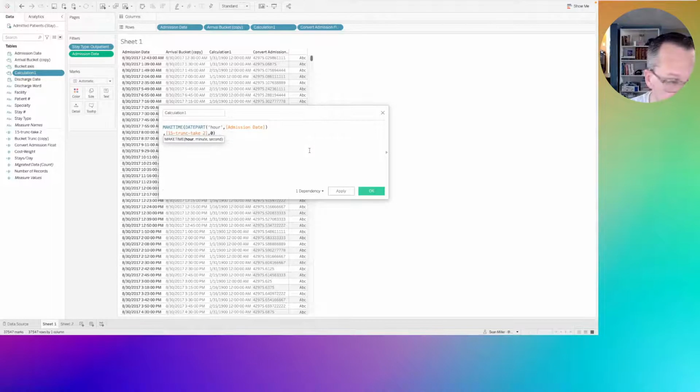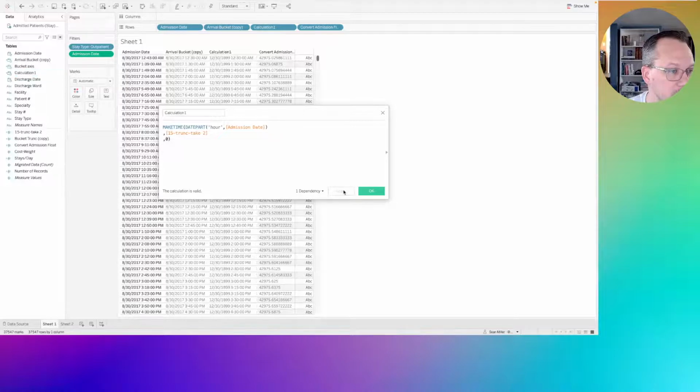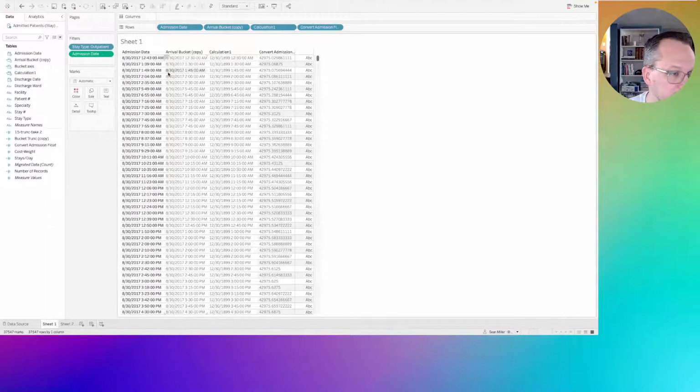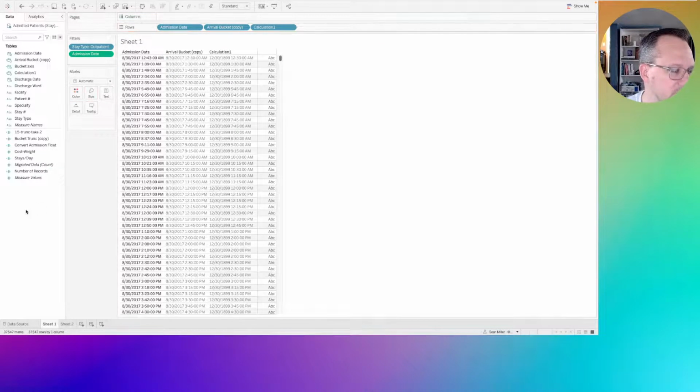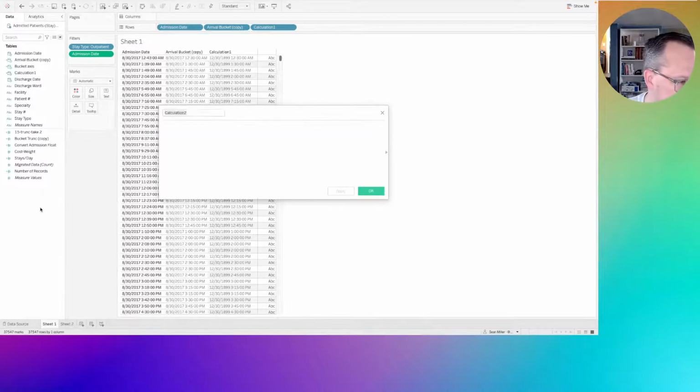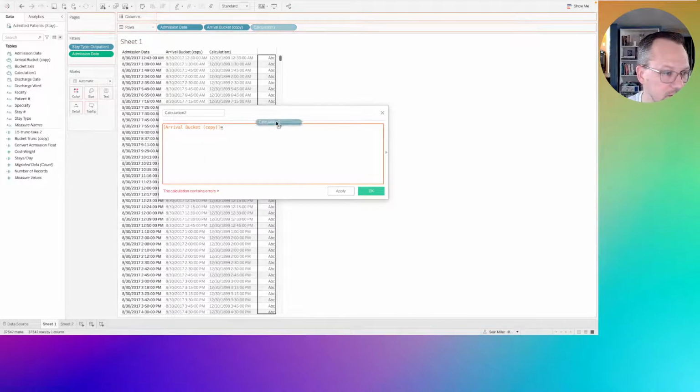So what are we doing here? We've got this, we've got that. Oh, there we go. Oh, that fixed it. Well, I don't know if it fixed it or not, but all right, we can get rid of this. Now I'm just going to do a high-level check. I'm going to do arrival bucket equal calculation 1.